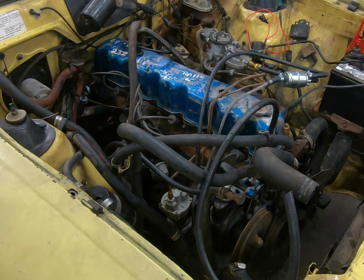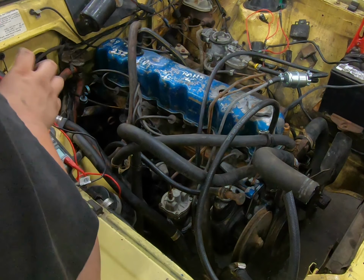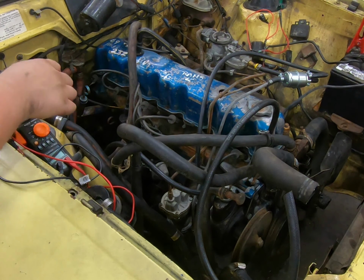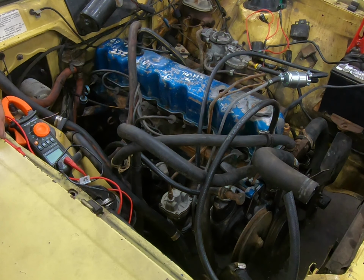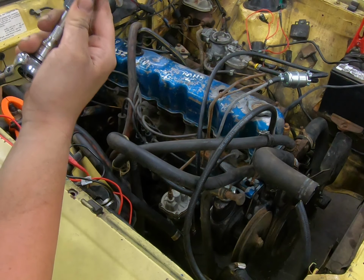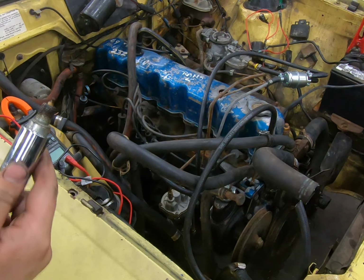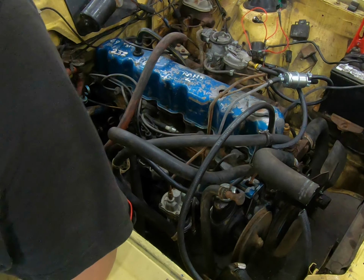So first off, I'm going to make sure that my makeshift switch is getting power over here. 12.48 volts, so we know the coil has power. Whether or not that is getting to the distributor cap that's actually firing, it could be a bad coil. So what we can do here is take out one of the spark plugs and see if we got any spark. Well, there's definitely gas on them, from spraying gas down there. That's quite a bit of gas. I'd say that's not getting any spark.